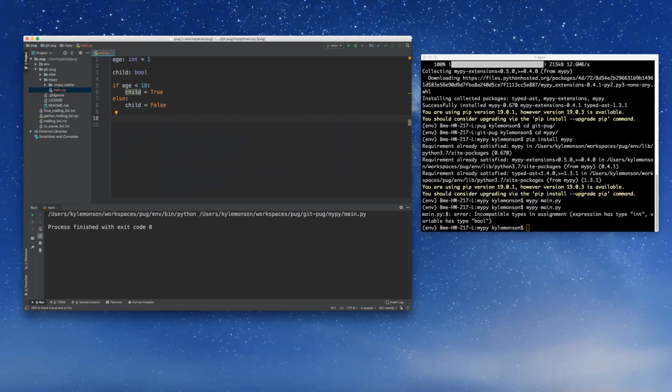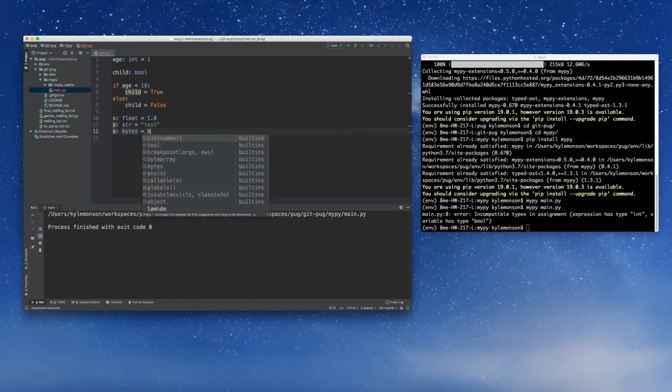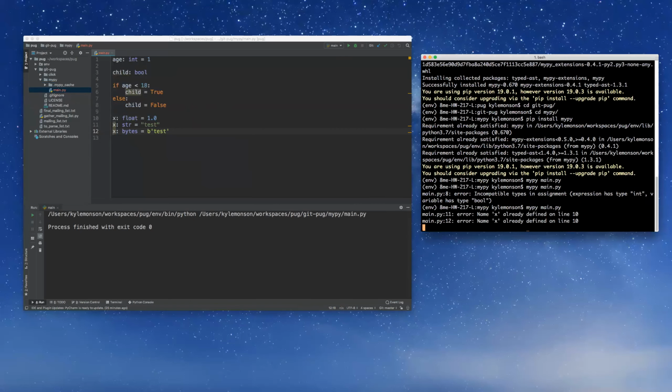So for instance, we can do x, float, equals 1.0; x, string, equals test. Stuff like this. We can do x, bytes, equals, and then a byte string like that. And these will all resolve without an error in MyPy.